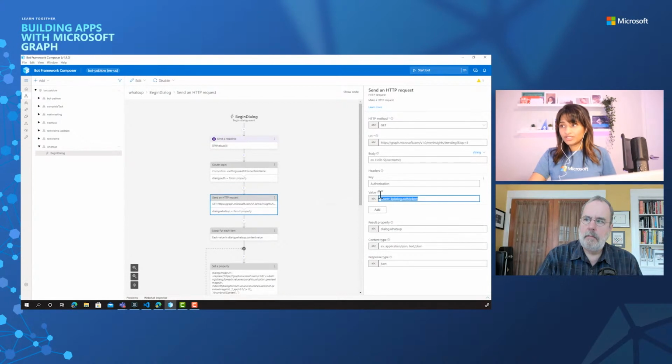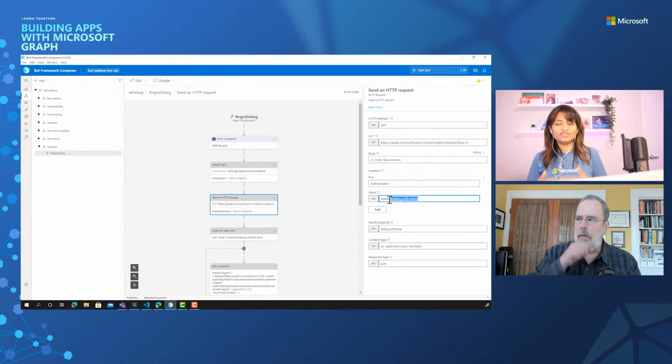Once you have the token, you just need to make the same call that you saw earlier in the files session. You saw the trending files, right? It's using the insights workload. With the same call and the authorization token, we are going to make another call to Graph. So it's all about knowing how to make Graph calls, and you can build any kind of application that can talk to Graph and get information from Microsoft 365.